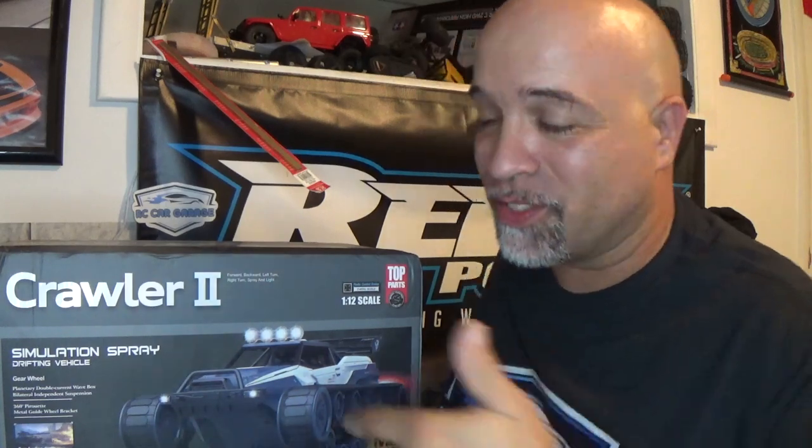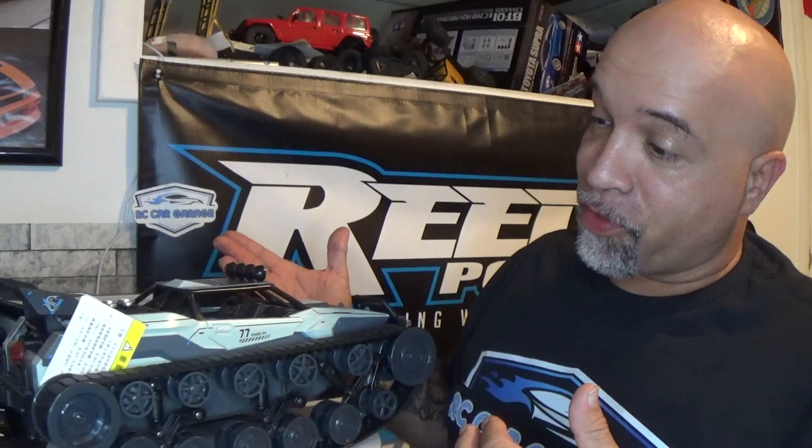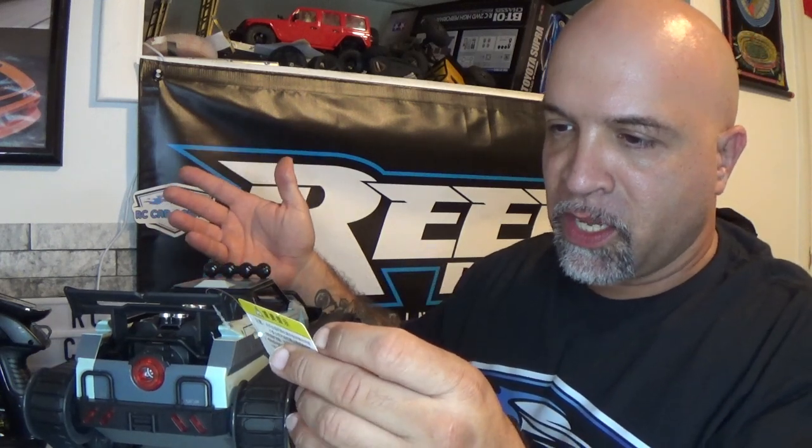Alright, back to the Rip Saw — let's open this up and see what it looks like. There isn't really much I can say about this thing other than it does look pretty cool. When my wife saw it she said the same thing — she's like, 'That thing actually looks pretty cool,' and I totally agree. Important tips from the manual: do not use the other buttons on the remote when you turn on the power supply. There's jamming protection, low voltage protection, and high temperature protection — the roof light flashes intermittently for three times when the car reaches a certain temperature.